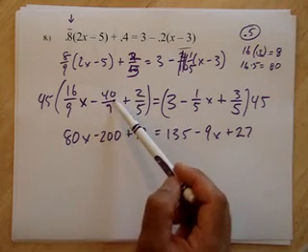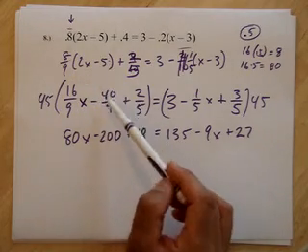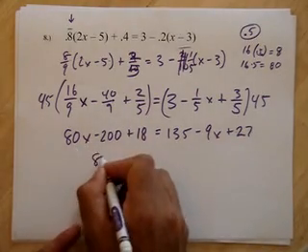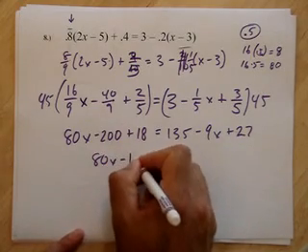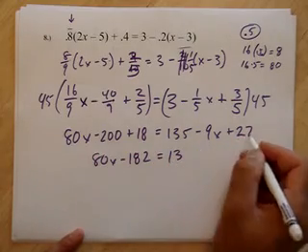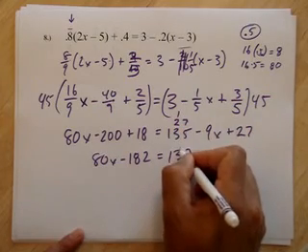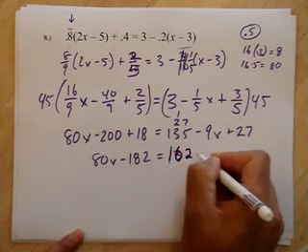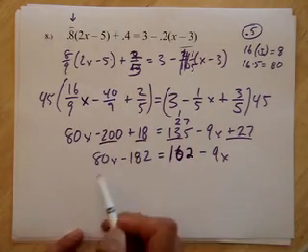And I have this guy right here. Where did this guy actually come from? How did I end up with negative 40 over 9? Oh, man. All right, anyway, so let's go through here, combine like terms. I get 80x, negative 200 and positive 18 is negative 182. And I get 135 and 27. Oops, I should add those. 27, 5, and 7. I get a 2 here. Carry the 1. That would be 3, 4, 5, 6. 162 minus 9x. Good. So I combine my like terms here and here.